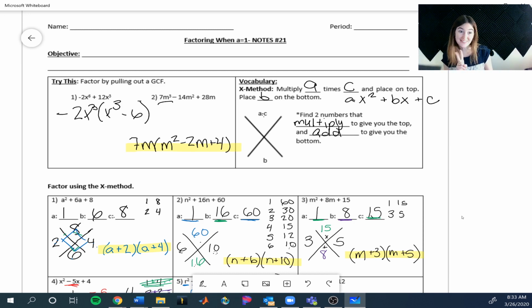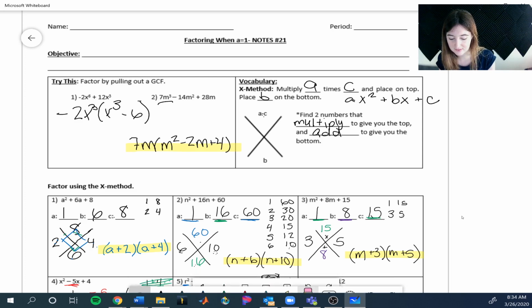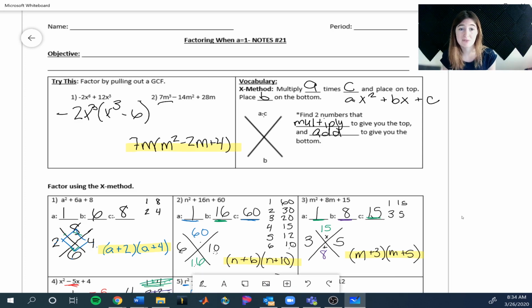All right, so yesterday we were working on the X method. Today I'm going to try to make it a little bit shorter. Oh, I see you guys are buffering though. We're just going to keep moving and hopefully it will at least record and then we'll have something for you guys to refer back to. But at this point, we're just going to keep pushing forward.